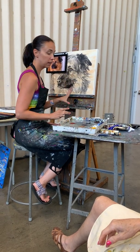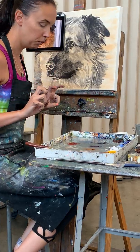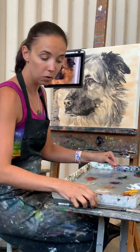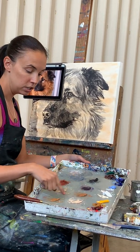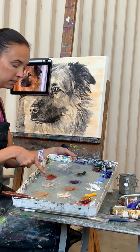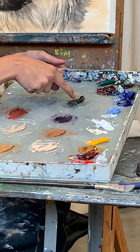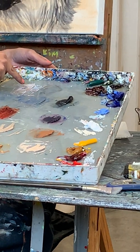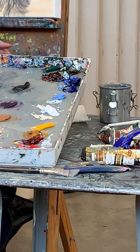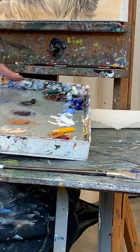All right, so I always start with the eye. And I have my colors mixed up here. I have my black, brown, and blue. I have a purple mixture. I have a variety of little yellowy brown mixtures. And these are yellowy brown with white. This is more of a reddish brown. This is a blue gray, which is just this with a little white added to it and a little bit more blue. And I think this was white with whatever was on my palette, which is a Mod Podge of everything. So, where is my little green brush?